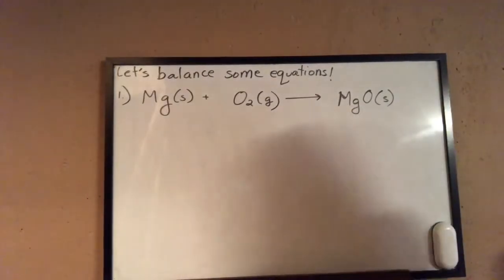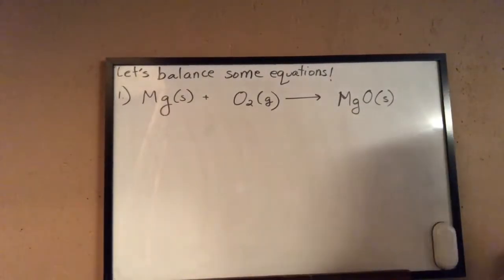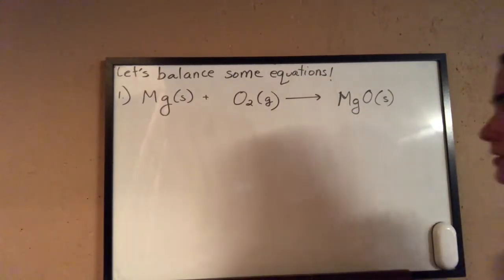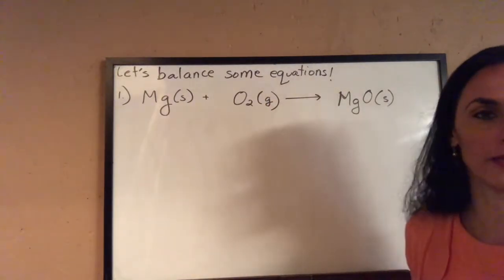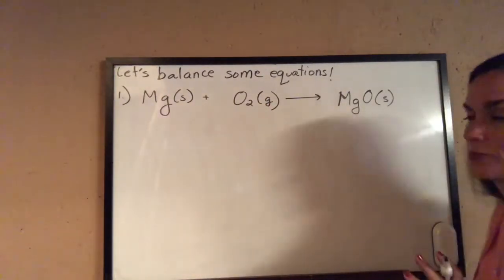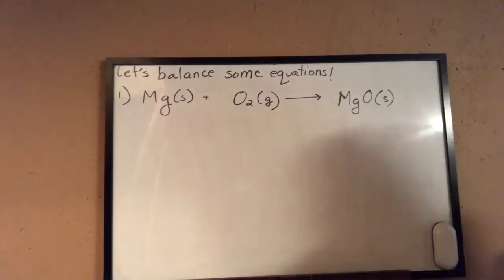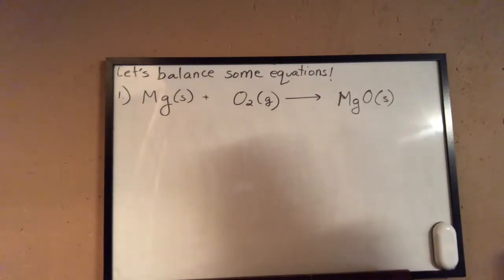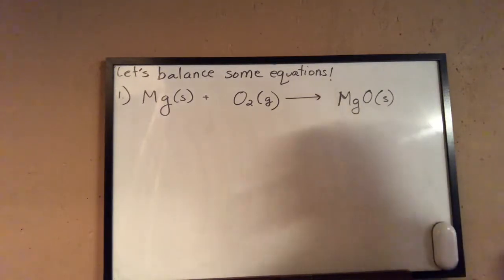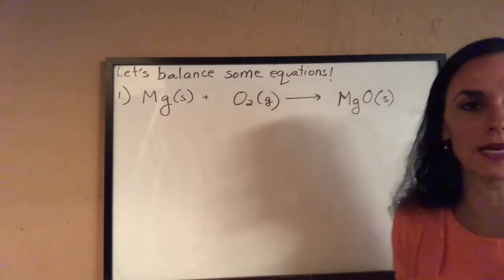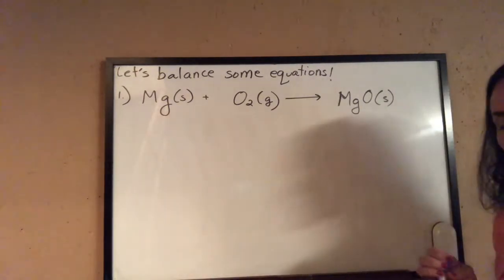Okay, let's do an example. I'm starting off with a pretty simple reaction. Solid magnesium, when it's burned in the presence of oxygen gas, gives off a bright white light. It's a really cool reaction. We do it in the lab. You'll see it in one of the online labs, I believe. And the product is, yes, a bright white light in addition to the formation of the magnesium oxide solid, which is a white powdery solid.